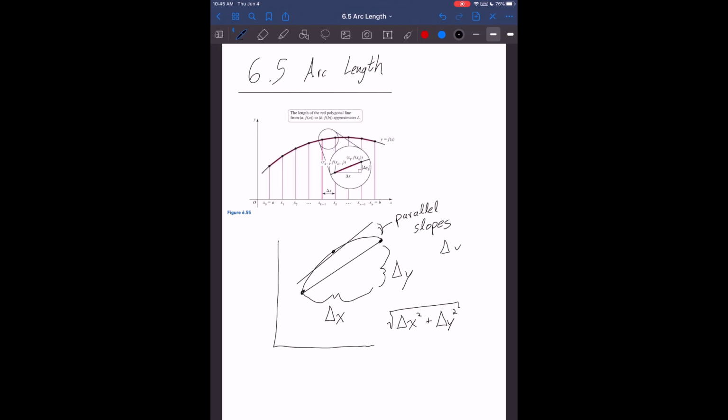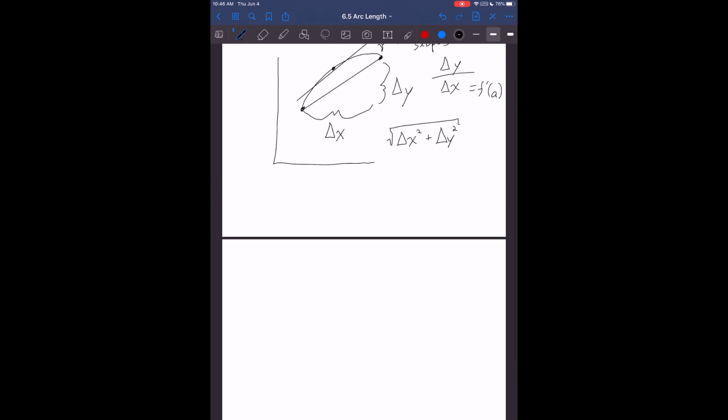Well, the slope of the first line is just given by rise over run, which is delta y over delta x. And we're saying that for some point in between these 2 points, this is equal to a derivative. So this is equal to f prime of some point, we'll just call it a. But as we get these x values closer and closer together, this is going to be exactly the x value we're looking at when this segment is more or less 0 size.